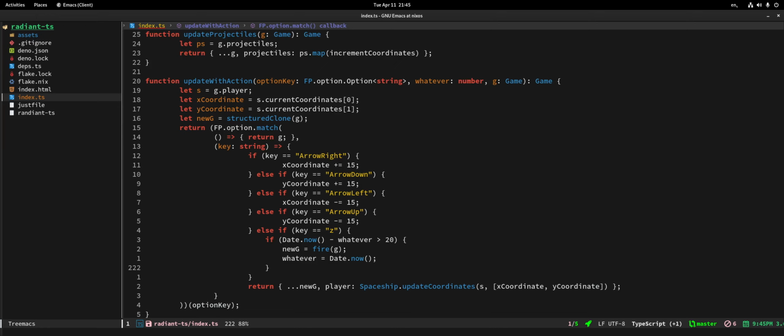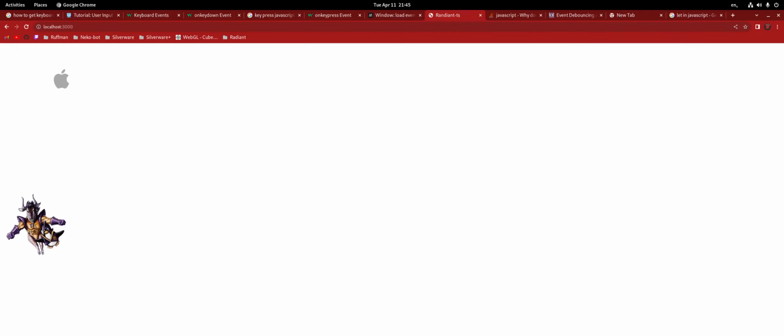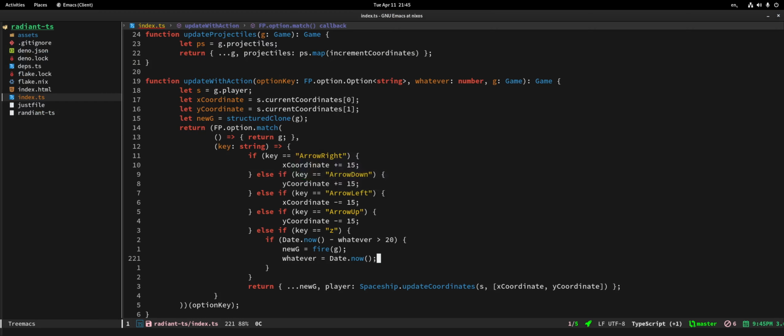So question for you. After this function is done, this whatever will not be used again, right? Because this whatever is a parameter of this function. We are not returning whatever in any sense. Since that's a number, you are not modifying that. But you can solve that, I guess, if you wrap it in an object.